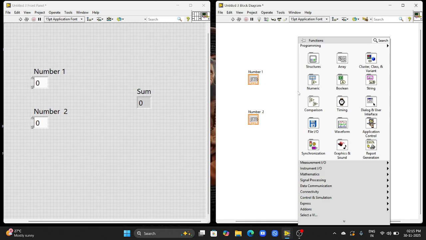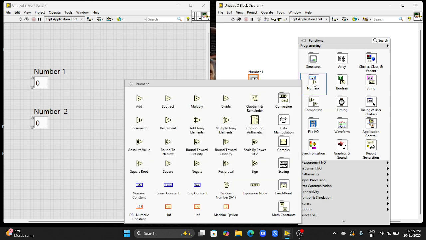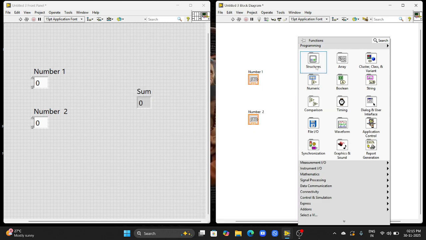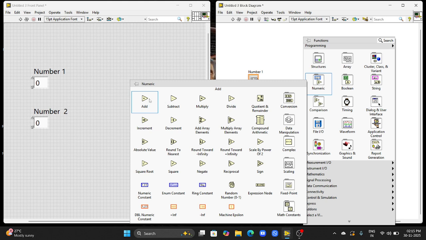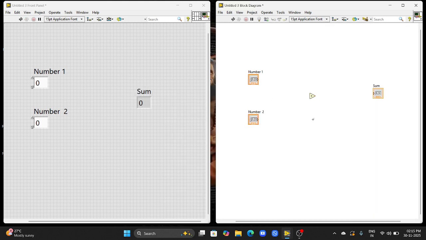For that, right click on empty space, go to numeric. This is a function palette. One more time, I'll show you. Right click, numeric, you place the add function. Right click on the add function, visible items, label. It is the add function. You know that it has two inputs and one output.